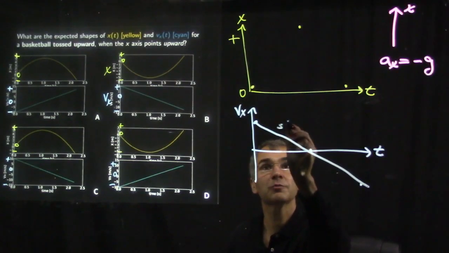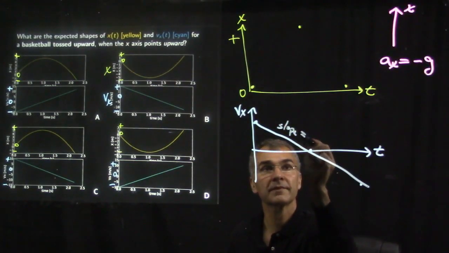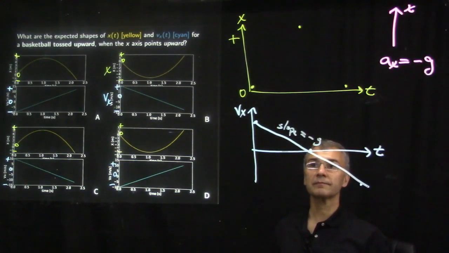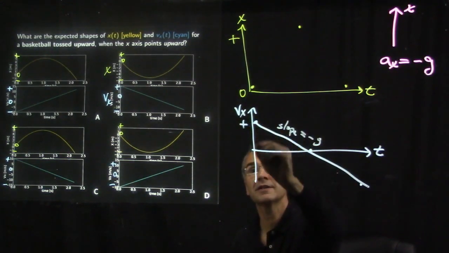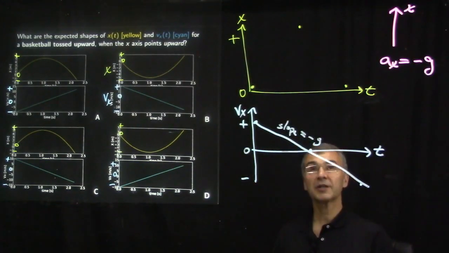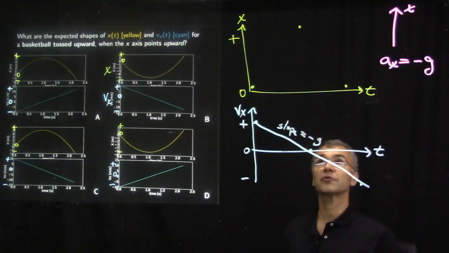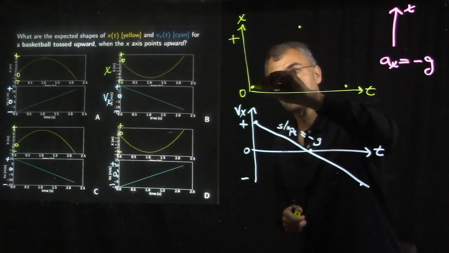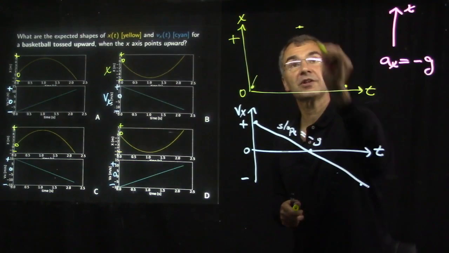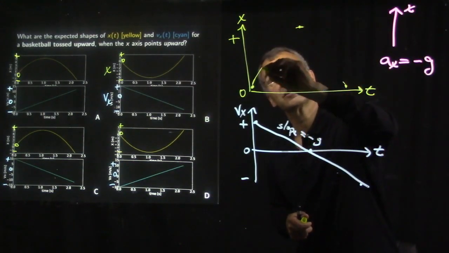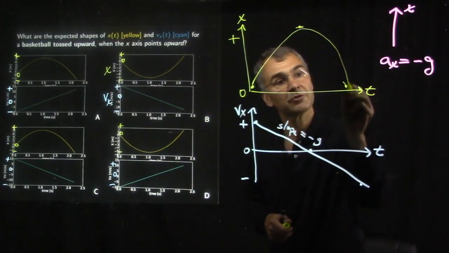And this slope is minus g. So here's a positive value, here's 0, here's the negative value. And now we can be a little informed by this blue curve in drawing the yellow curve. So we want a large positive slope here, we want 0 slope at this instant, we want a large negative slope here. So we can draw our quadratic shape to look like that.